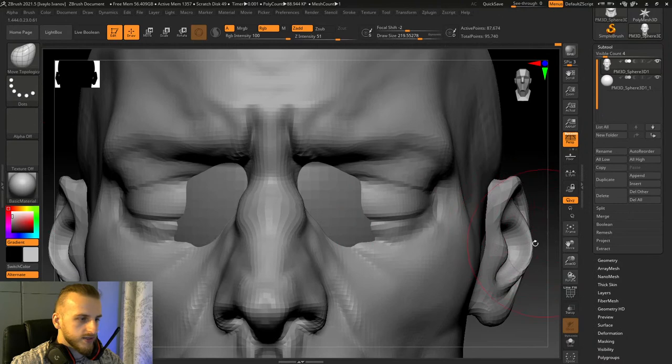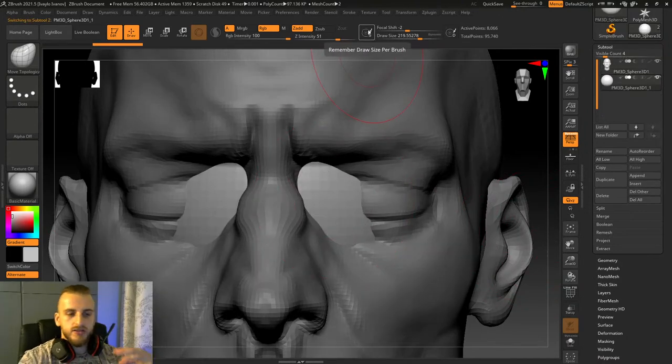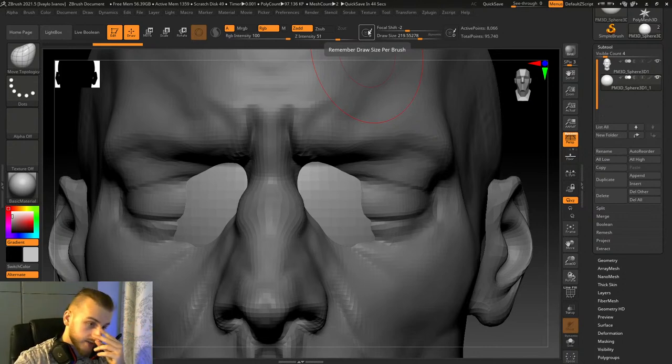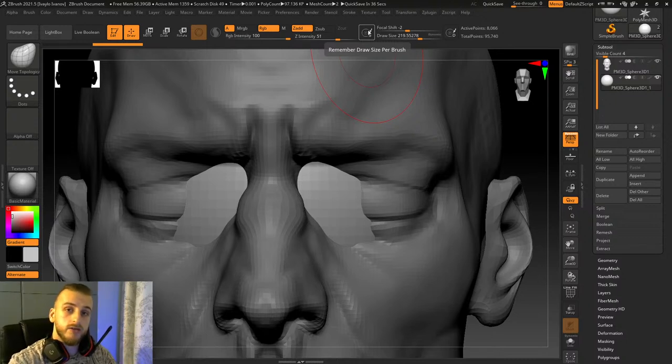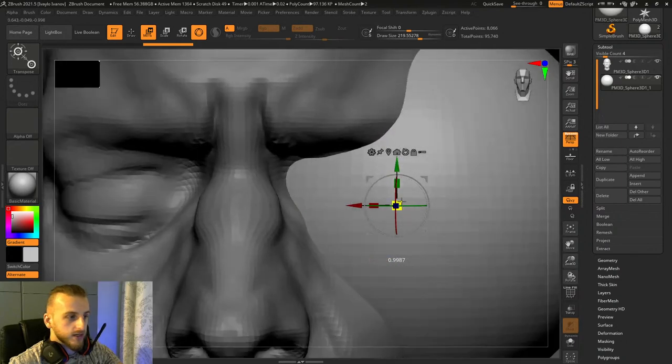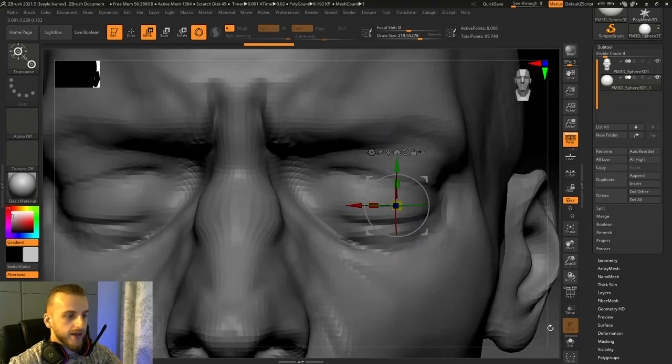The most important thing is always have a sphere. Now the reason our eyes are shaped the way they are, the eyelids, is because the eyeball inside is altering the shape. For example, if you have a person with their eyes gouged out, you'll notice that the eyelids are kind of shapeless, kind of flat. That's because there's no eyeball in to keep that shape of the eyelids. So that's why when we are making a person who doesn't have his eyes gouged, it's important to get the eyeball in.